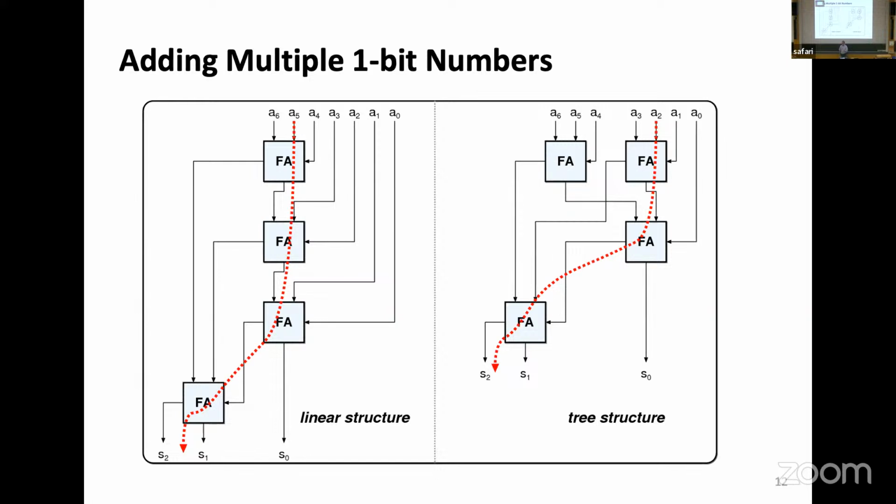Both are used, both have their advantages and disadvantages, and this is what we will be dealing with all the time in digital logic circuits. There are very few obvious winners. There will always be a trade-off between one quality of the circuit and another quality. In this case, regularity will allow us to implement this more easily, make a physical circuit with shorter wires or a more regular placement on a two-dimensional surface. Whereas this one has a speed advantage because we don't have that many levels of logic going through, a definitive plus.